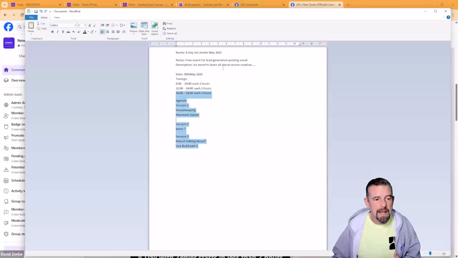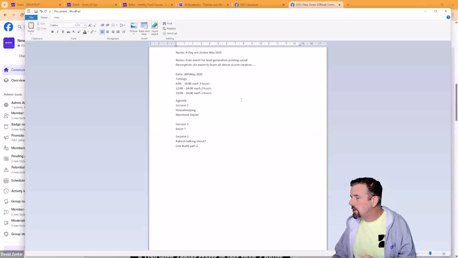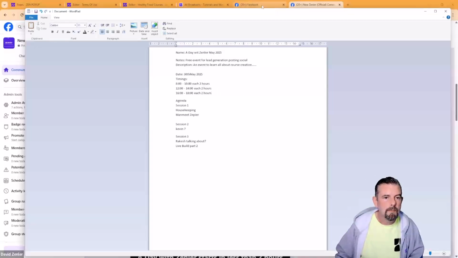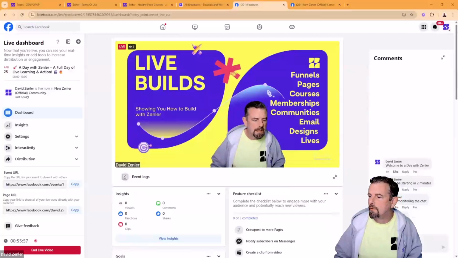Okay, so something like that. Be descriptive as well, because we're going to use this information when we put the funnel together. We're going to be using it inside. We might even use parts of it for the email that's going out as well. So you need to make sure you're planning everything. You know it's all going to work for you. And we've got 6 hours running there, the total event time. And then you should be good to go. That's your work for today.